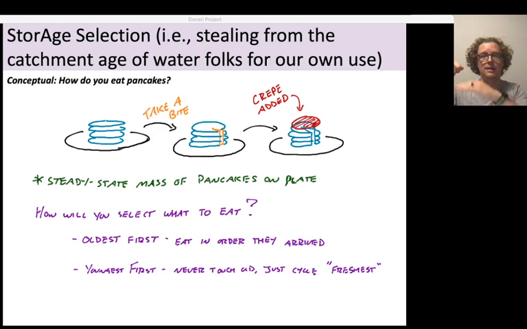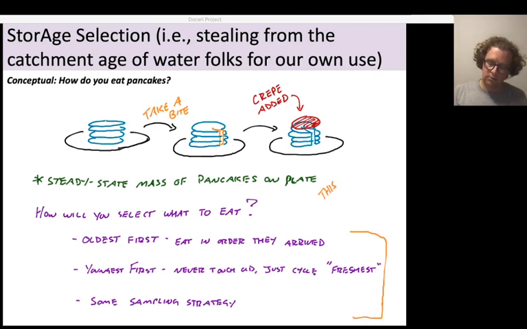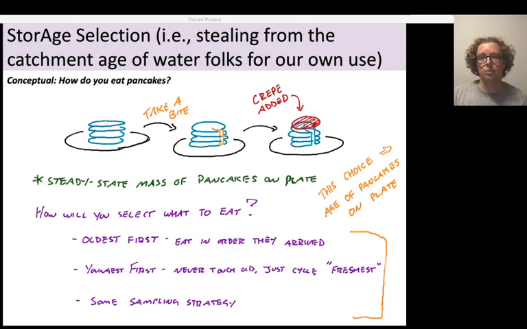So all the old pancakes remain sitting there, and you're just operating by eating this top bite and having it get replaced. And there are an infinite number of strategies in between, where you might think, well, I'll eat mostly fresh pancake, but just a little bit of old, so that eventually those oldest ones move off my plate. So we're spending this time on this analogy because the choice that you make, how will you eat the pancakes, will determine the age of pancakes left on your plate.